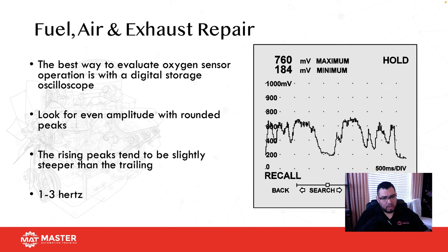Okay. So one of the best ways to evaluate an O2 sensor is using an oscilloscope. Now, I know I'm going to get a lot of trash for this because you can see it from a scan tool. Well, do you guys realize that your scan tool has to knock on the door for the computer and say, hey, I need oxygen sensor data. The computer says, oh crap, looks for the data, shoots it back. Your scan tool receives it, converts it, then puts it on an actual graph. That data is old, okay? And I could prove this to you because we've done this test in classes. But if you want to be the tech who uses that as scan tool data, go for it, okay?